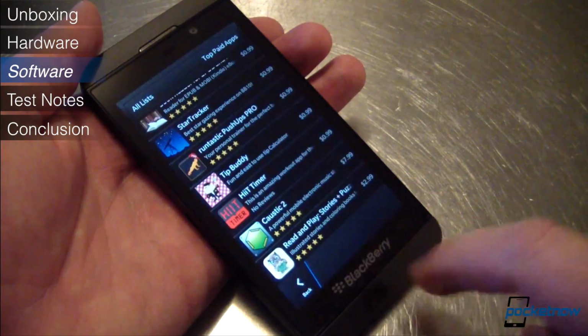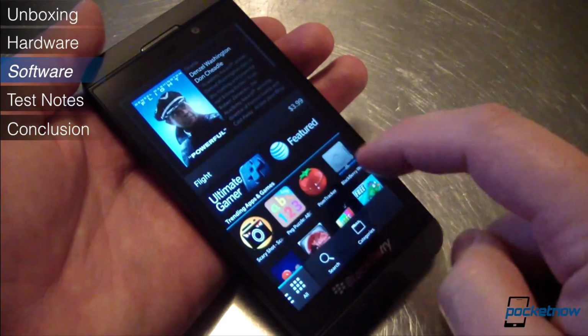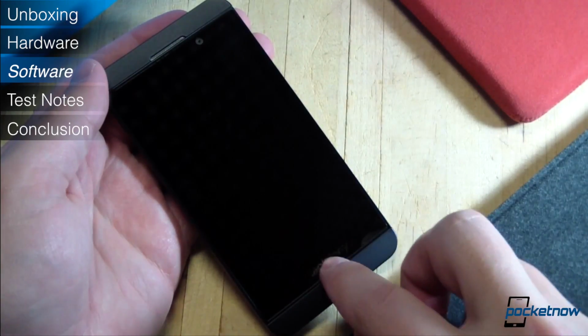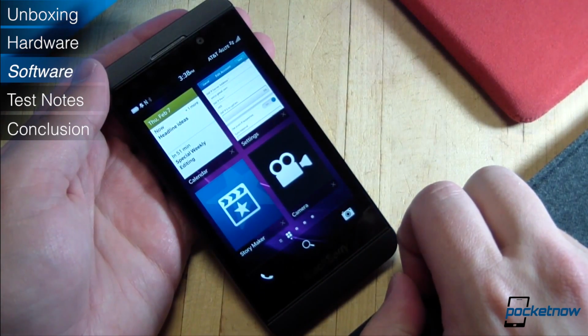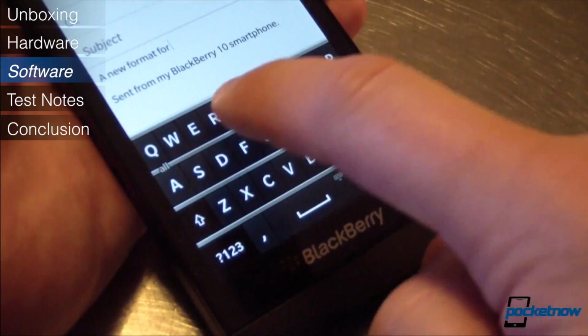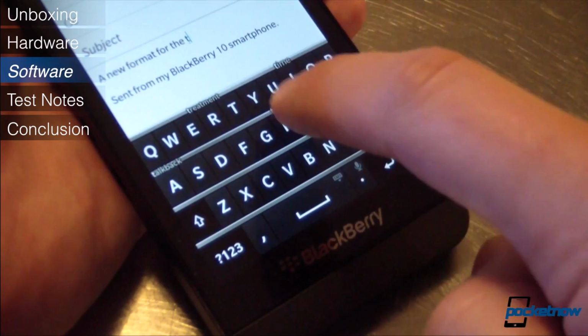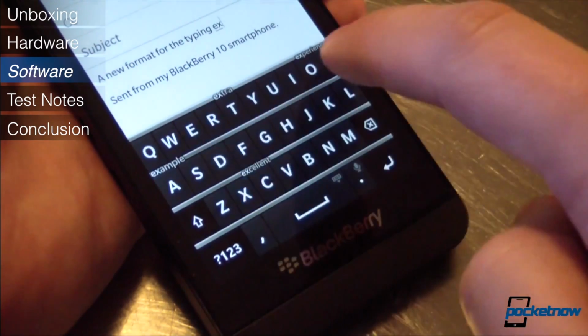Another love it or hate it feature of BB10 is its gesture-based interface, necessary on a device that doesn't feature a back or a home button. It also lets you do things like unlock the screen without using the power standby key up top, which is a nice touch. The new BlackBerry keyboard benefits from the new emphasis on sliding, letting you flick words into place with very smart predictive software, though it's more useful in one-handed than two-handed use.